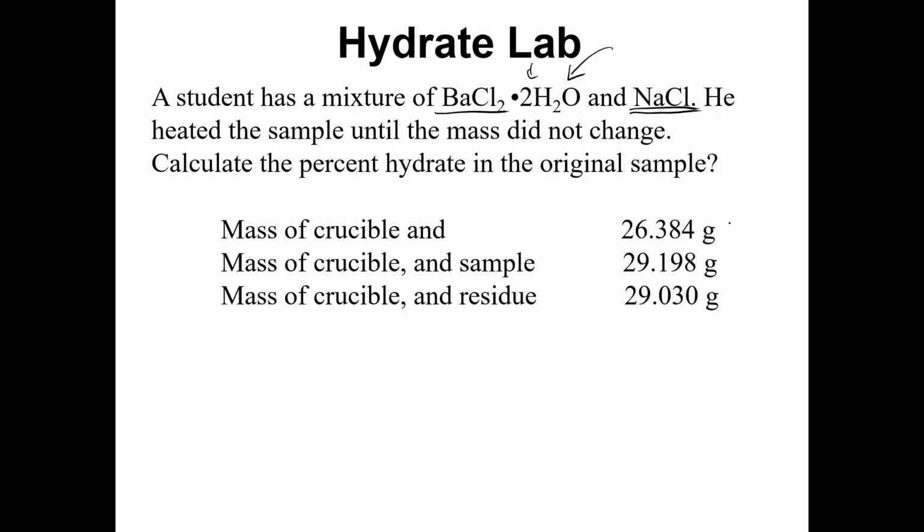So here you have an empty crucible, and you add your sample to it. The difference here is the total sample with sodium chloride, barium chloride, and water, which is 2.814. When you heat it, you're driving off the water. So 0.168 grams of this is water. Okay, so the game plan here is, now we can figure out how many moles of water were there, right?